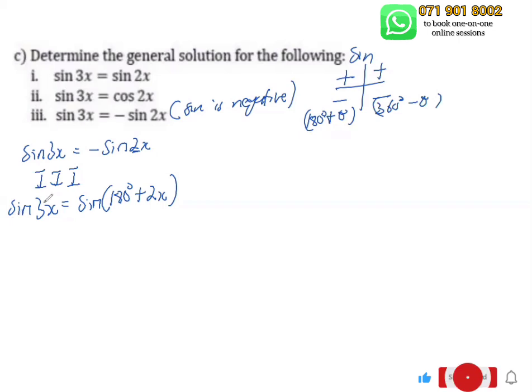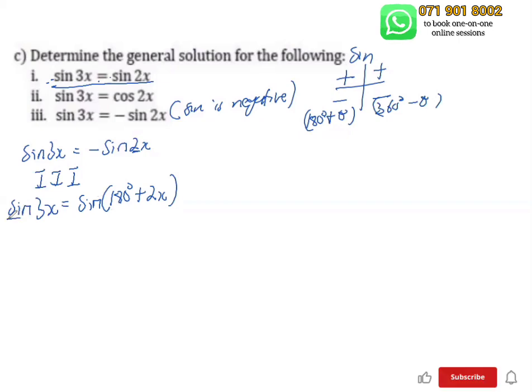Now, at this point, we can see that we no longer have a negative. Remember, you cannot drop the angles when you still have a negative here. So which is why we are doing this. We cannot treat it like this one. You saw with this one, we just dropped the 3x and the 2x because they were both positive. But in a case where one is positive and the other is negative, you have to make it positive here by simply representing the negative in terms of a quadrant where the trig ratio is negative.